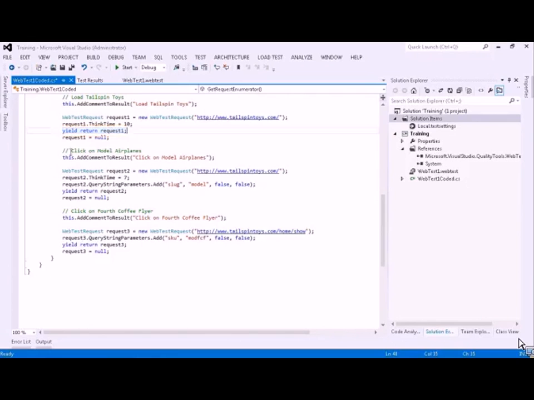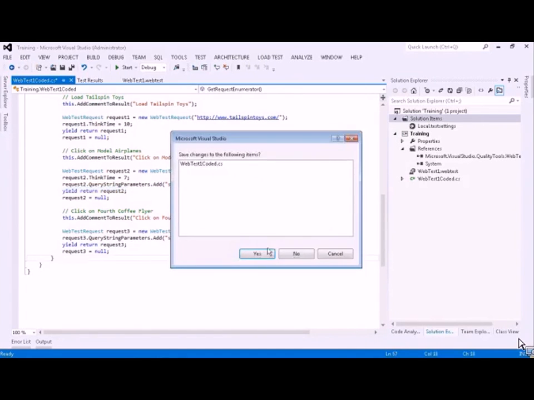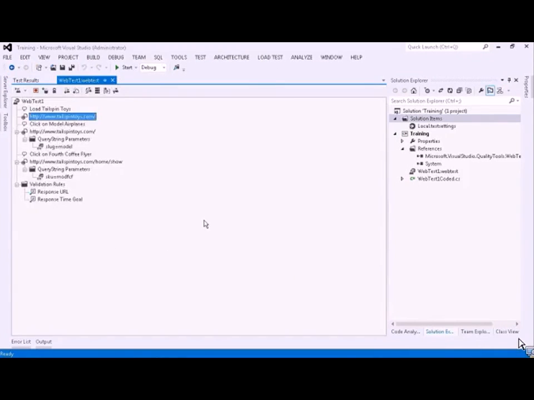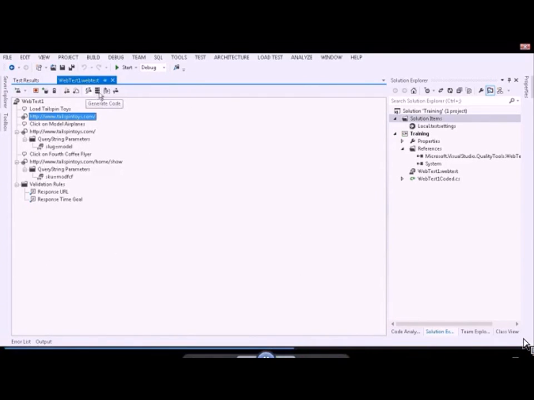So it's giving us all the properties that it sets for the specific request, including query string parameters. And essentially, it will run it with the yield return and then the specific custom request. And that was generating code.